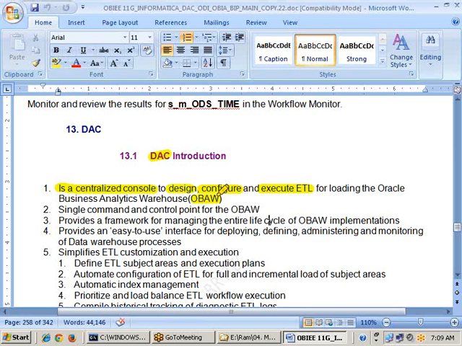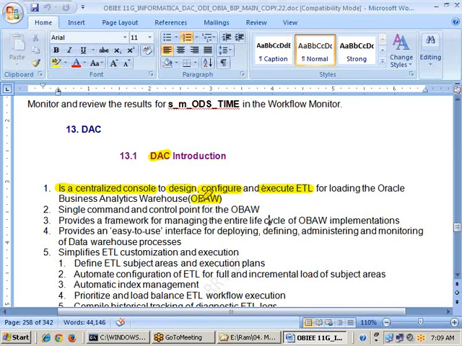SIL mapping is useful to move the staging area to the data warehouse. The predefined data model is nothing but OBAW, the semantic layer is the RPD, and the reports, dashboards and catalog are all predefined work. In OBA, one of the predefined works is OBAW.